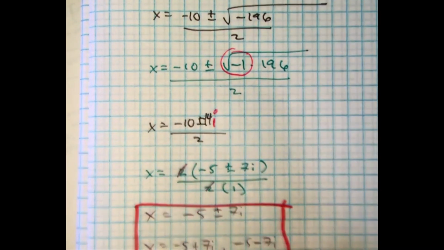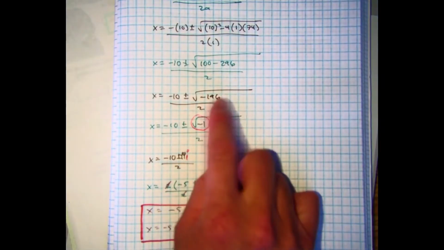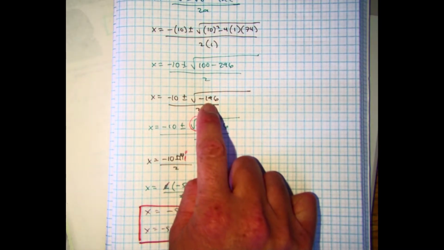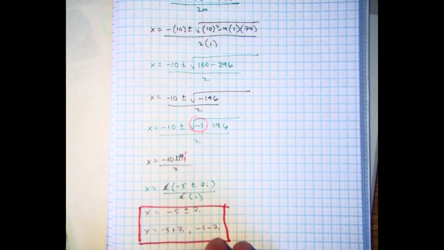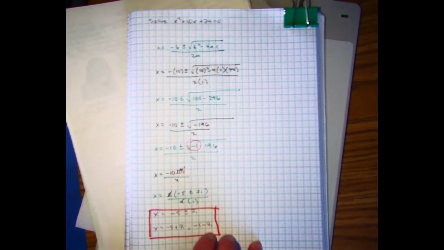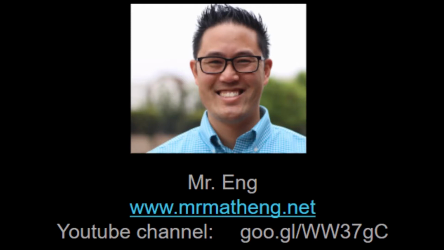So pay attention to the discriminant, that number inside the radical. It's okay if it's a negative number. Back in Algebra 1, maybe in Algebra 2, that was not okay, and now in pre-calculus we know that you can use imaginary numbers. I love math. You don't love math? What's wrong with you?